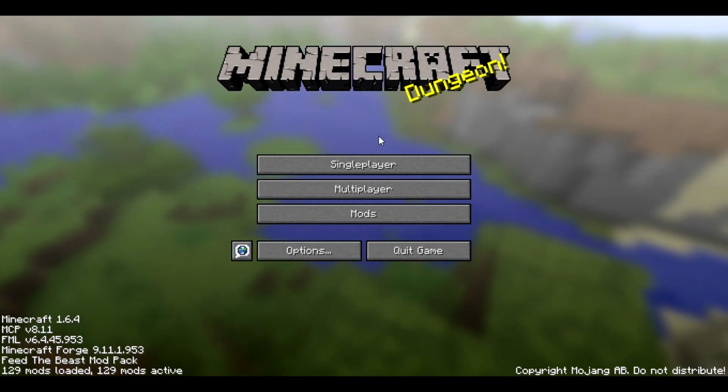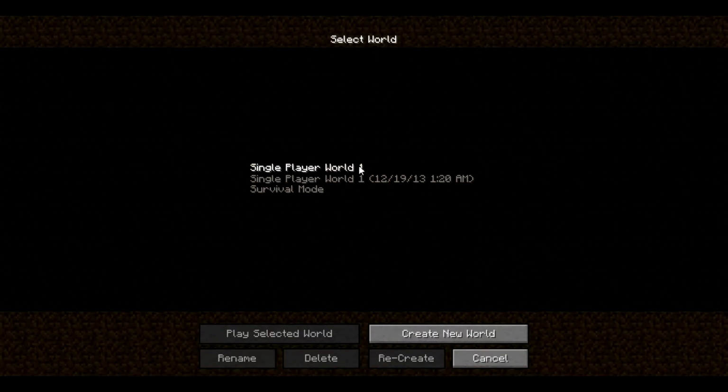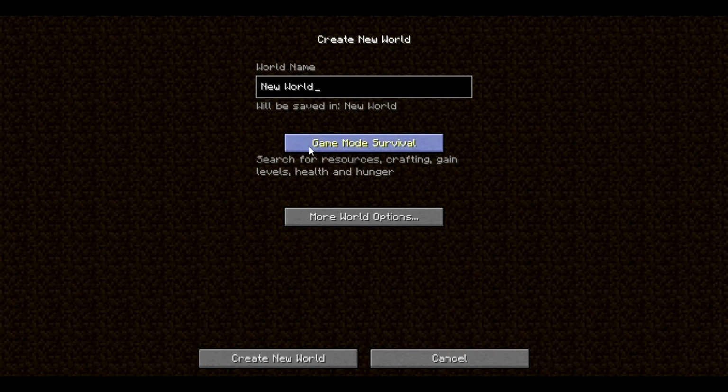Now I'm playing on the Direwolf 1.6 pack, so I can't say Feed the Beast Ultimate anymore. But alas, we are going to create another new world. I'm going to start over again because lots of things have changed with this new mod pack. There are tons of new mods, tons of mods that have changed. And let's just go ahead and start a new Let's Play world.